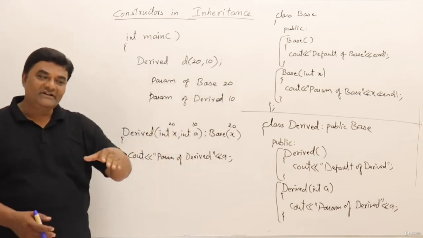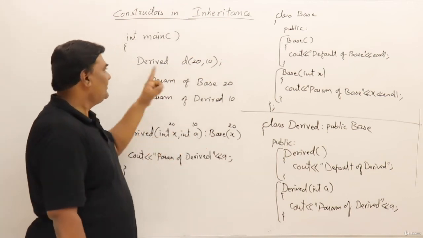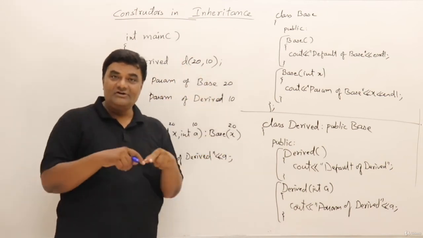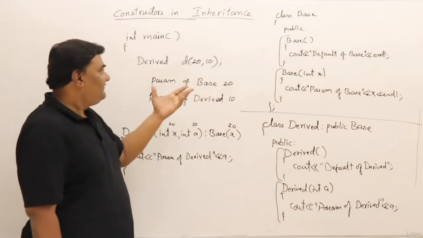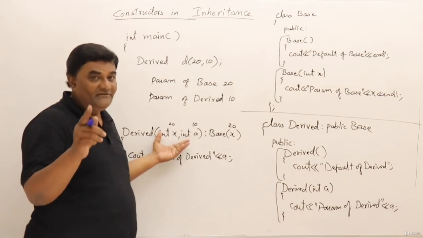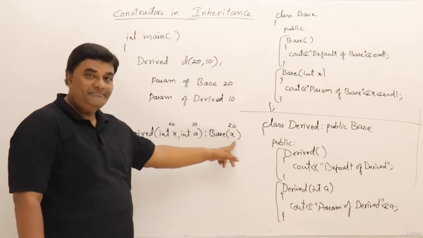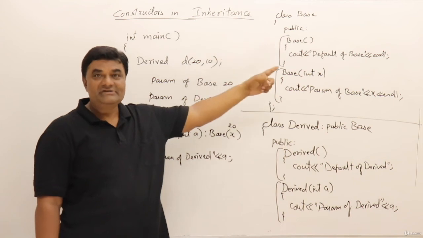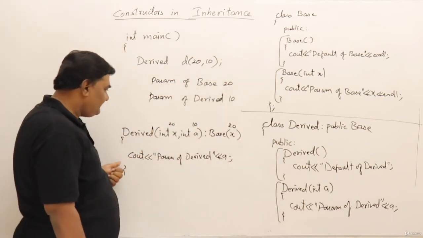Right? So now take the example of that furniture, you want a table to be manufactured. So you went to a manufacturer and you told him what should be the dimension of the tabletop and what should be the height. So two things you told him. So what will he do when he takes two parameters? The tabletop, that is the wooden top, he will get it manufactured by somebody else. So he will give that dimension to him, that is the base class. He will manufacture, the tabletop is ready. Then he will use that other dimension, the height dimension, and fix the height.